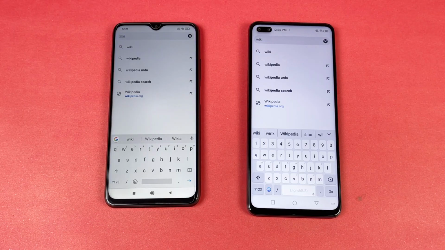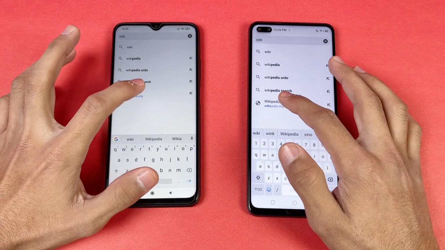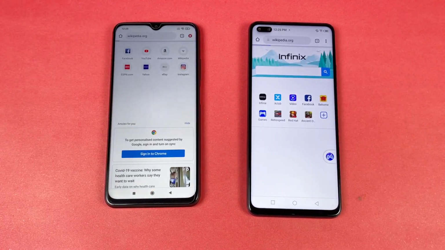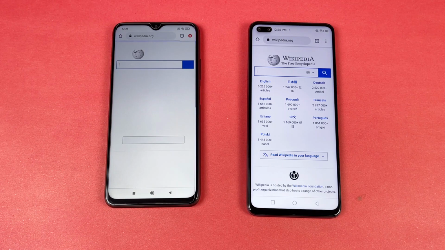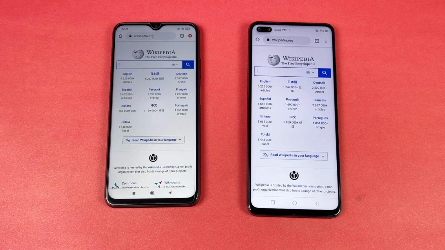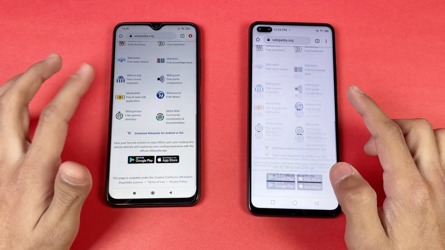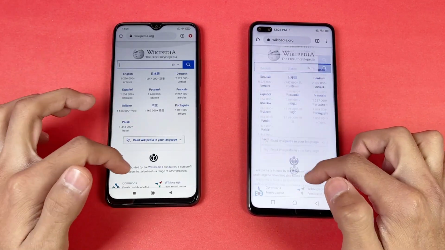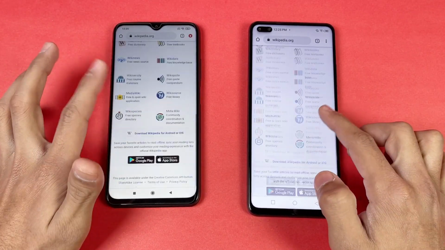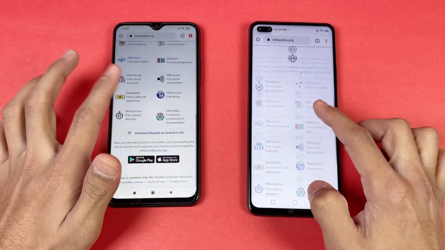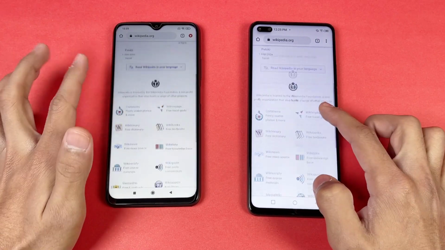Now let's see the internet browsing speed. I am using the default Google Chrome on both phones. Wikipedia.org is the first website, same Wi-Fi network on both phones. The Infinix Zero 8i is a little bit faster as compared to the Poco M3. Let's see the scrolling. In the start I noticed lags on both devices, but after some time both phones performed really smooth, and it feels a little bit smoother on the Infinix Zero 8i.